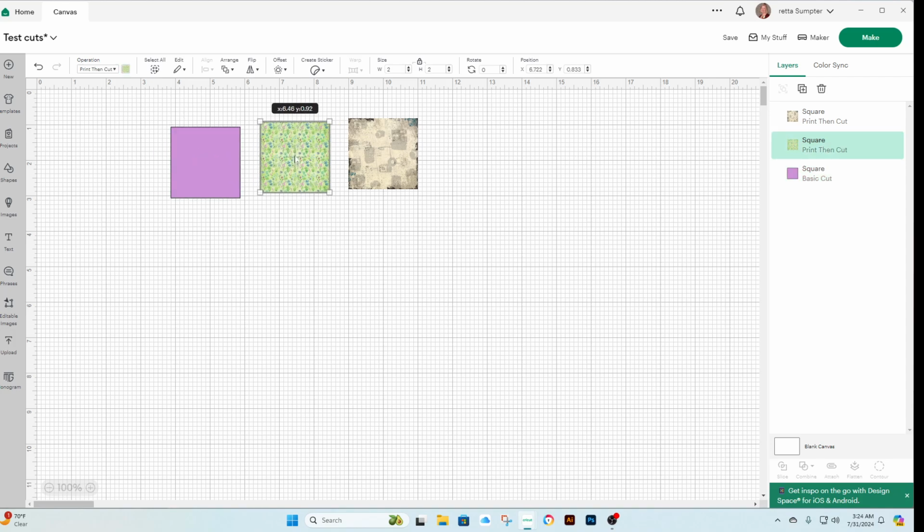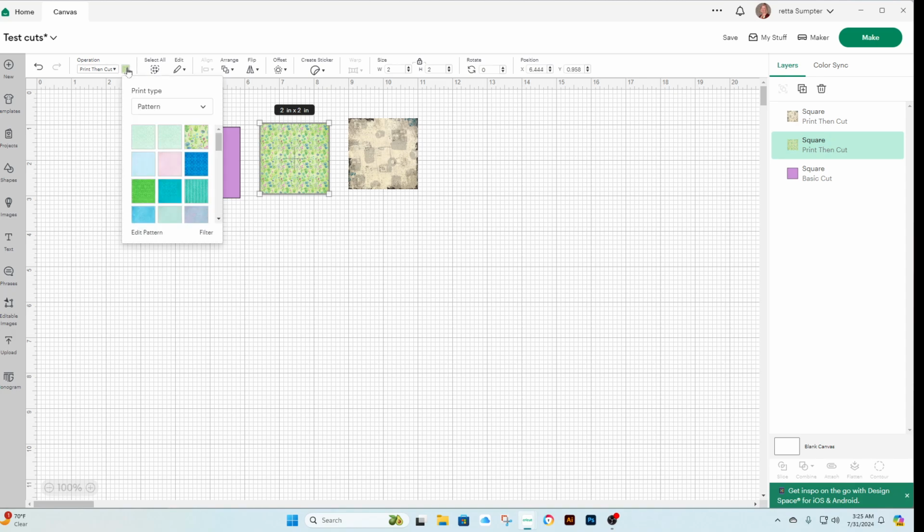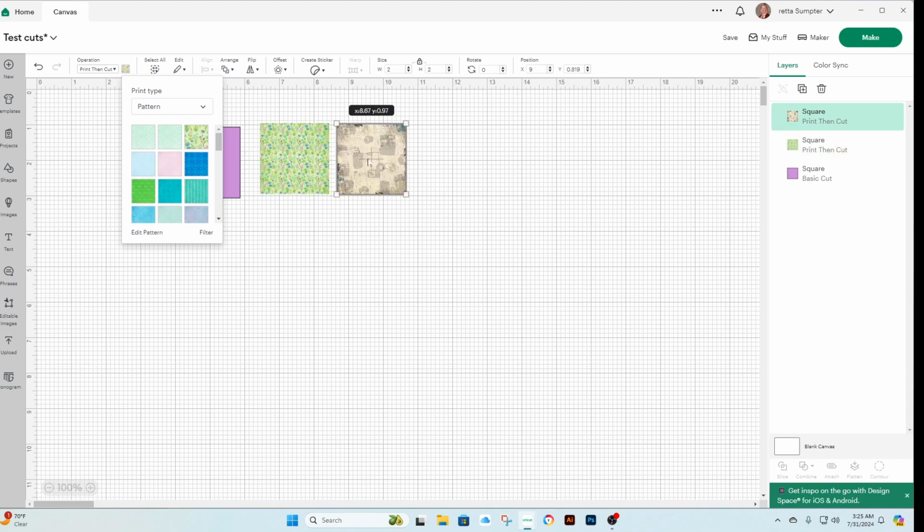Then I copied it and I have the same shape, only this time instead of a basic cut, I went down here, chose print and cut, then have that selected, hit here, and here you can choose a color or a pattern. And I chose a pattern because that's what she's trying to do, is cut equal size patches with some of them having patterns and others just being basic cuts.